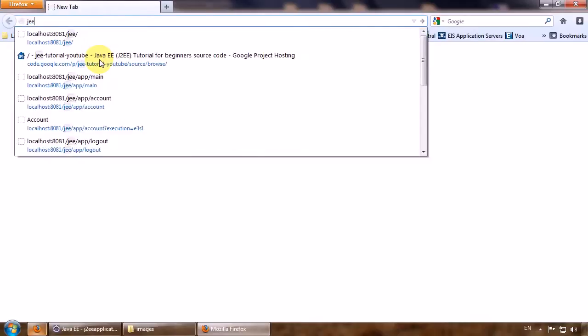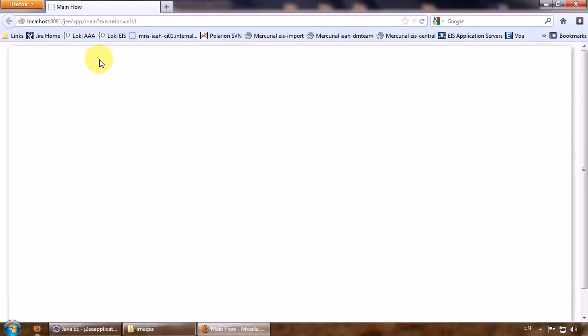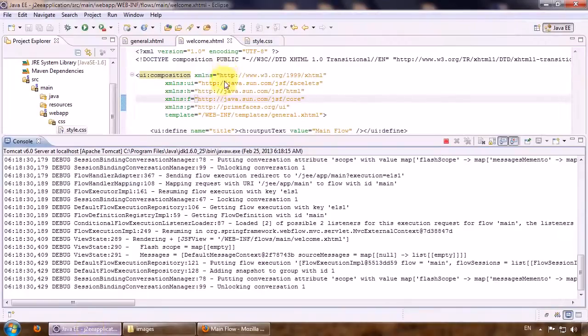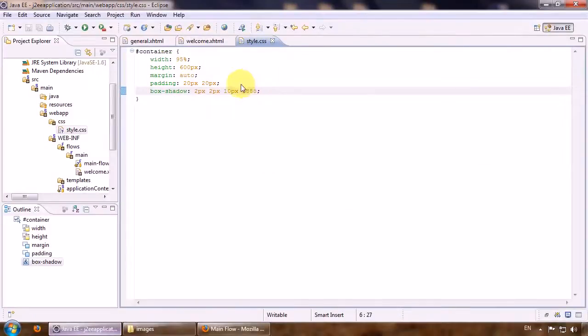Open browser, type in the address. We see that we created some frame with some shadows, and it looks nice. Probably too much height, and that's not a big problem.